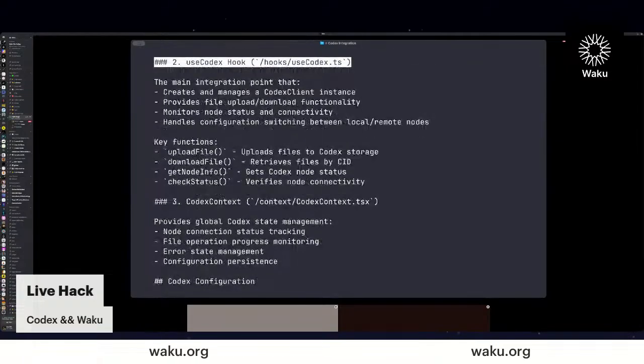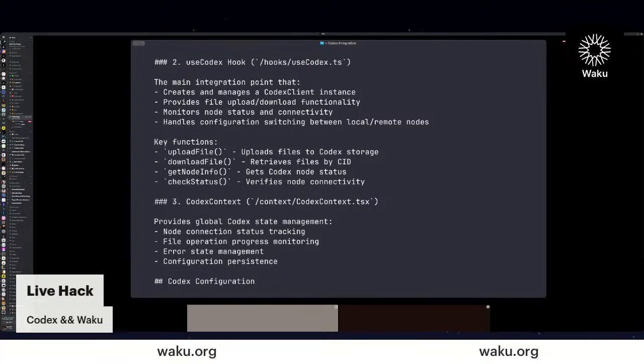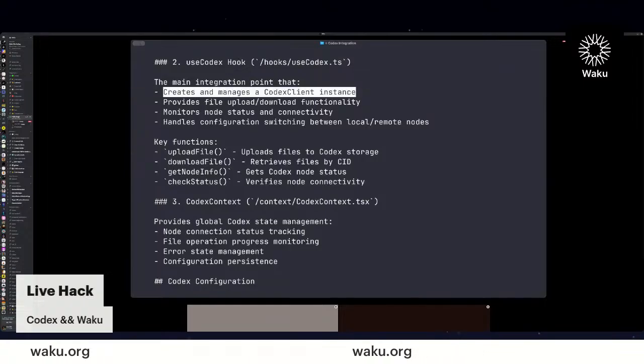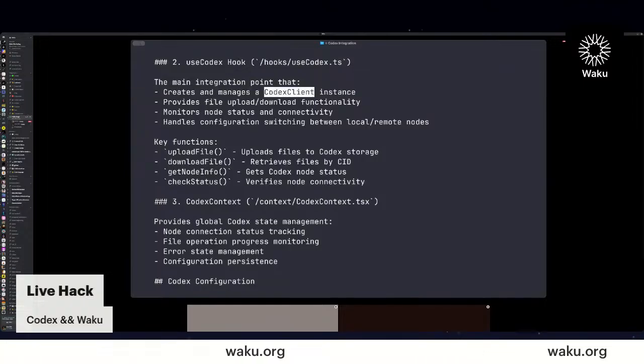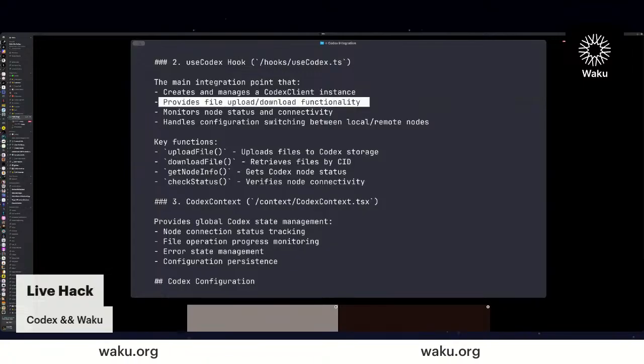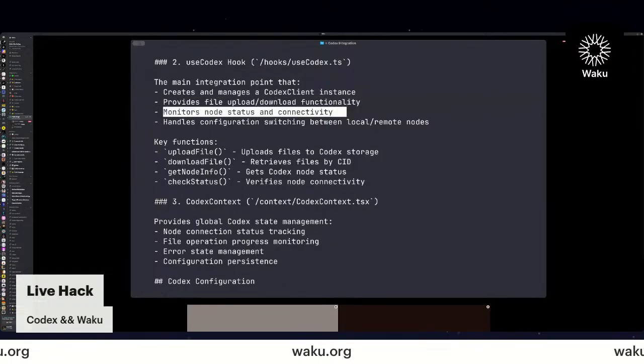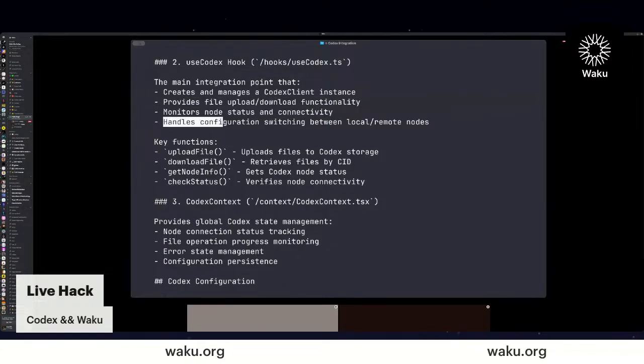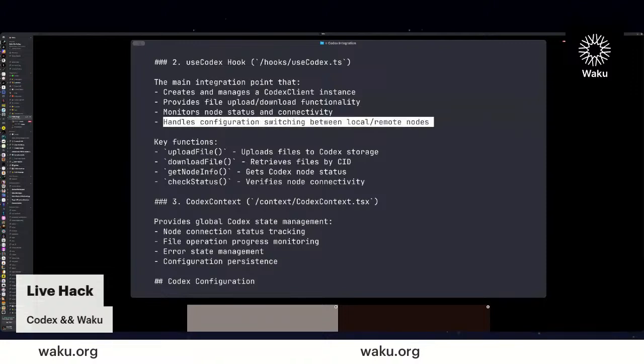The use Codex hook. Similarly to how we have a use Waku hook, there's also a use Codex hook for building the React application. Codex client instance, similar to the light client for Waku, provides file upload and download functionality, monitors node status, and similarly to Waku, handles configuration switching.